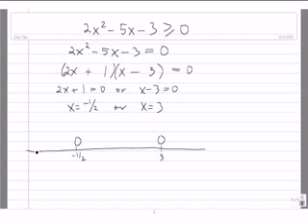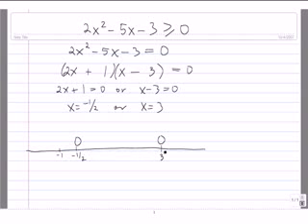Okay, so what we're doing with this number line is we're classifying everywhere where 2x squared minus 5x minus 3 is either positive, negative, or 0. These are the two places where it's 0, and now we need to see where it's positive and negative. So we choose a test value in each one of these three segments. So for the first one, we need to choose a test value that is smaller than negative 1/2. I'll choose negative 1.